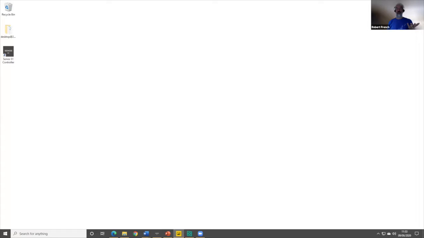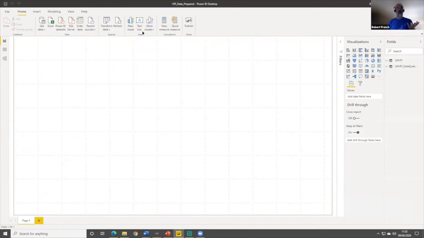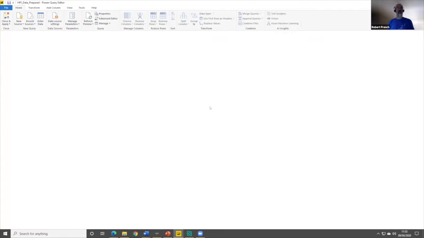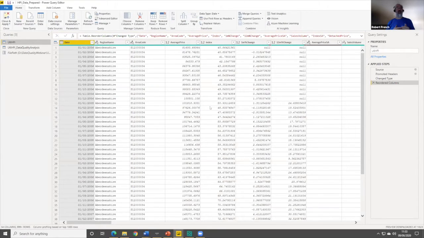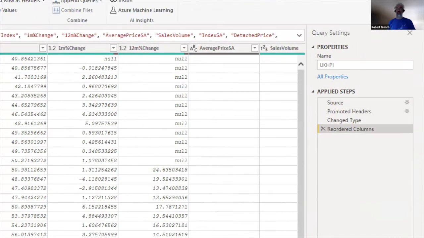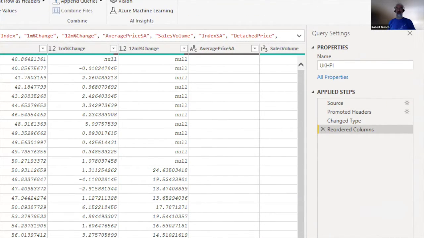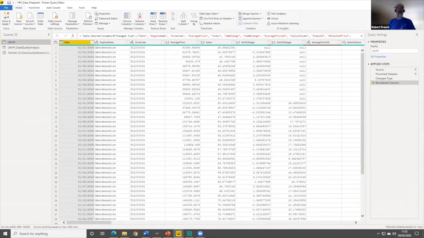And I'm going to pull up the data set that I've prepared already. It's exciting. So, pop into transform data, and here we are in the Power Query Editor. And what I have here is the entire data set, all 128,000 rows sitting in here. The name of the data set is just over here on the right-hand side. It's just called UK HPI. That'll become more apparent later why I'm telling you that.